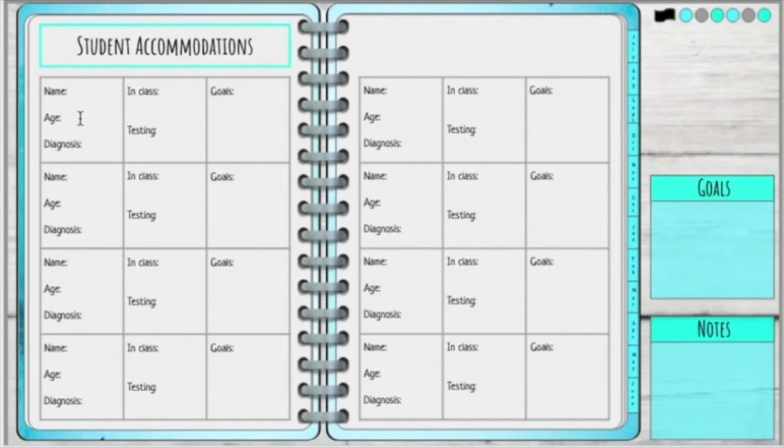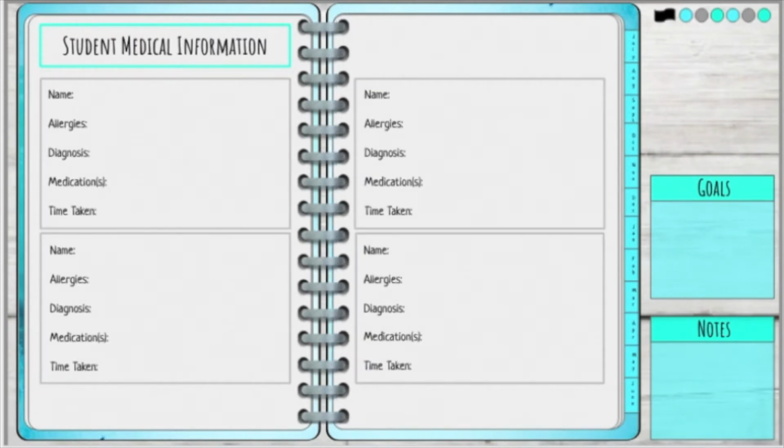If it's a lot, if it's a little, you are able to put all of that into one place and keep track of that. I had such a hard time keeping track of that this year, and so I'm really happy with this page. Student medical information, another important page to have.